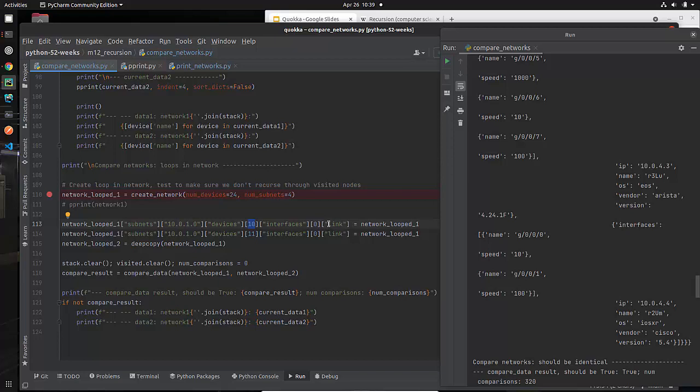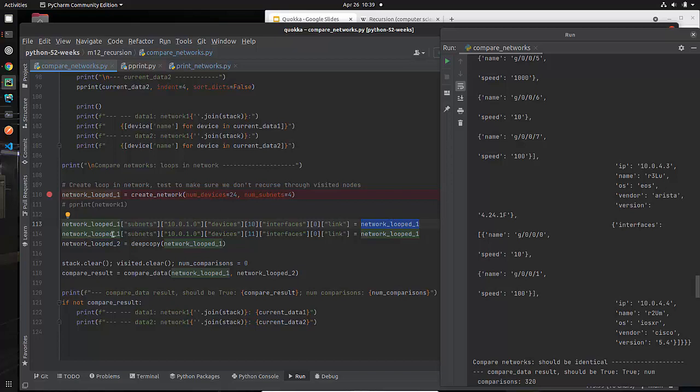I'm creating a new field or a new key in my dictionary called link, and I'm going to point it at my looped network. So here you see this isn't real, but I have a link that's pointing at my same network. And so I'm not attempting to make this a real network. As you guys know, I would have a link and I'd probably have a router and then I would have another network attached to it, but I'm just doing the cheap and easy way.